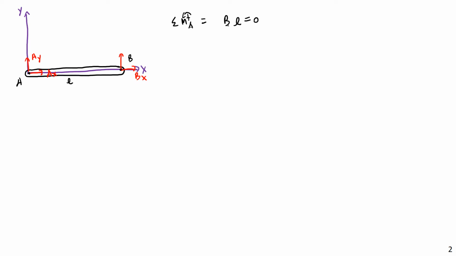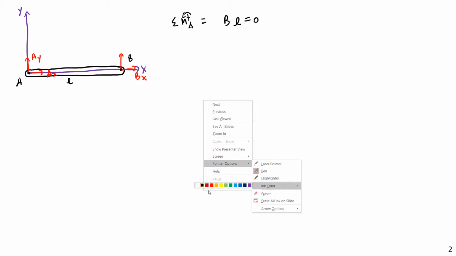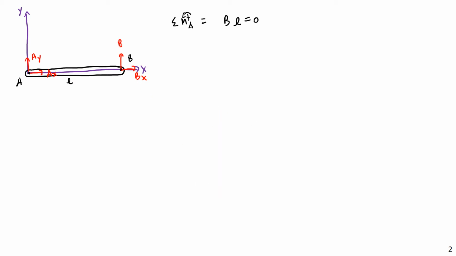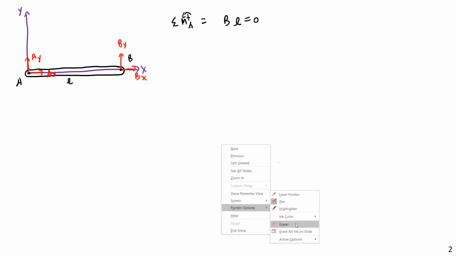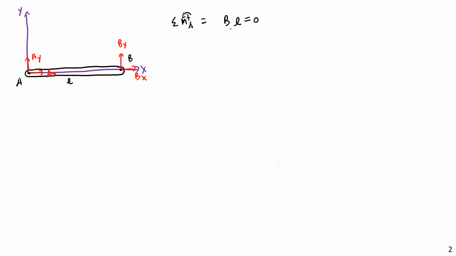And as long as L is not, or actually I should say, sorry, that should be BY here. Actually, let me do that in red for emphasis. BY here. And that should say BY times L is equal to 0. And as long as I'm going to say that L is not equal to 0, because that would be kind of a trivial case, if my length is equal to 0, then I basically don't even have an object anymore. So in this case, we can say that BY must equal 0.